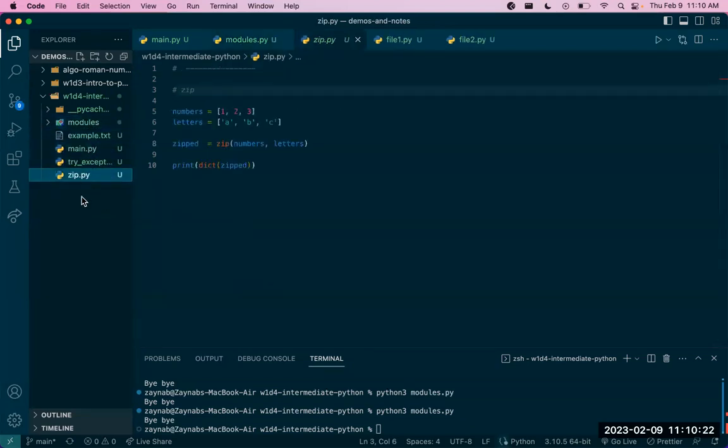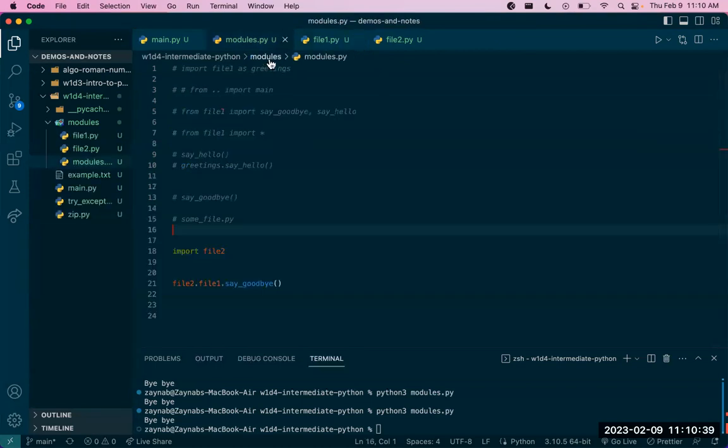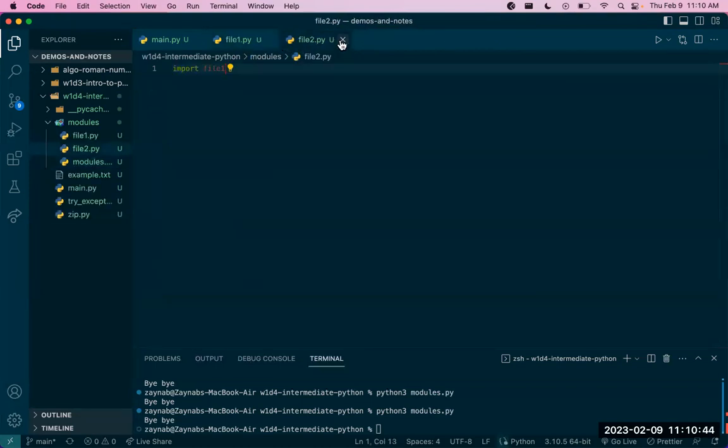Okay. So for our last topics, we're just going to talk a little bit about file paths and being able to read and write to a file, because that will definitely be something that you will see in Python.